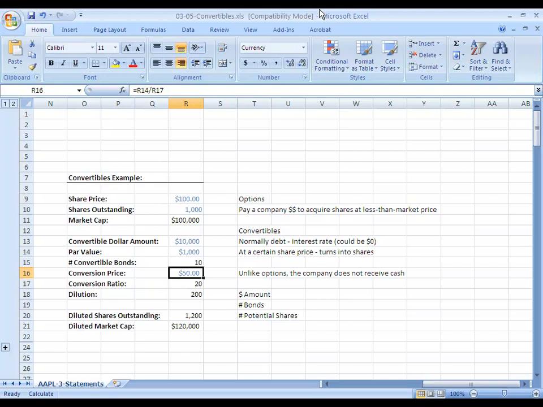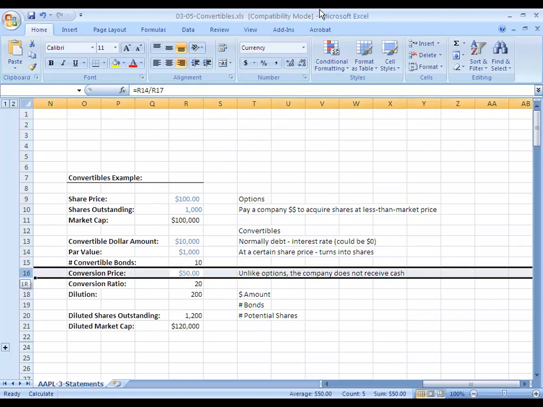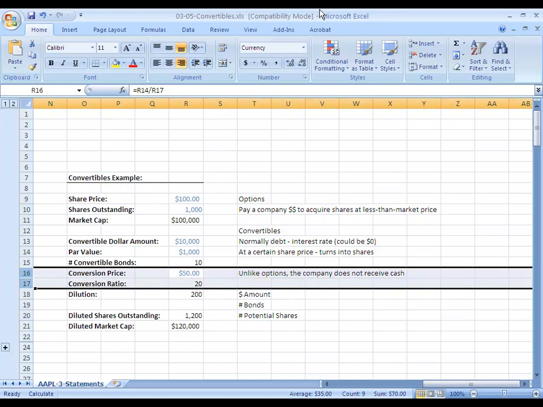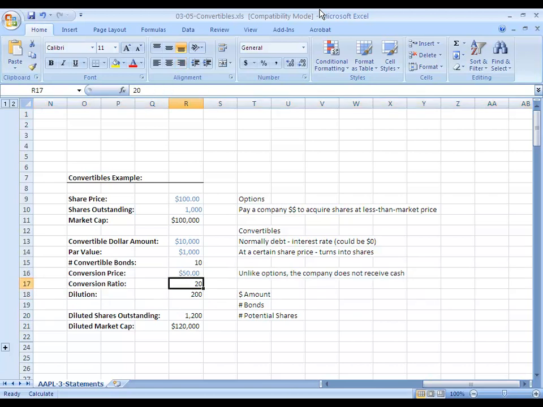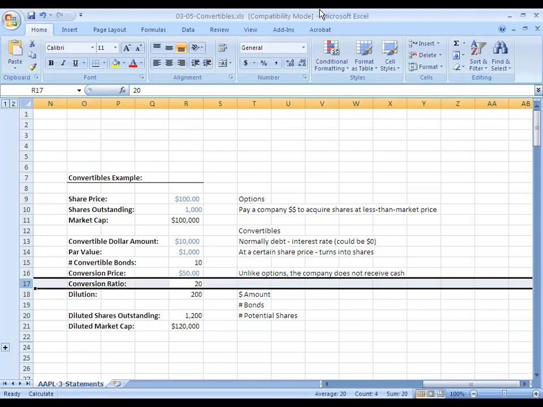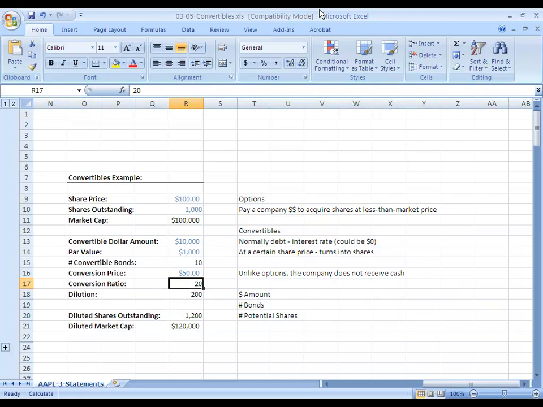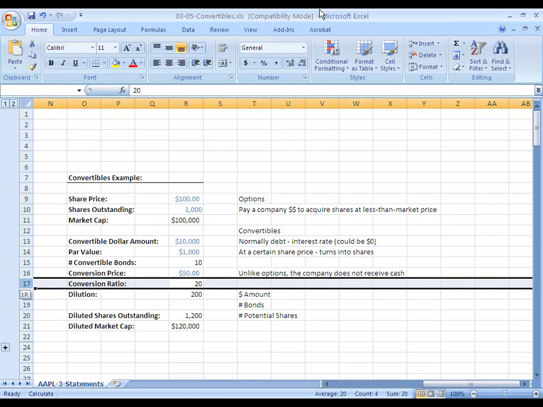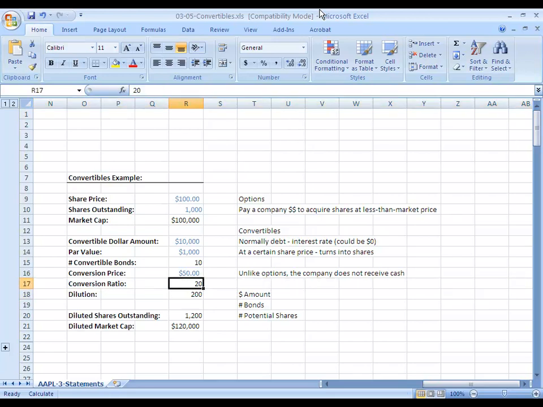So remember that relationship between conversion price, the conversion ratio, and the par value? Par value divided by conversion price gives you the conversion ratio. So you can always use simple algebra to change around that formula and figure out either the conversion price or the conversion ratio. You're going to need both of them to answer interview questions on this topic, because to figure out whether or not you have any dilution, you need the conversion price. And then to figure out how many new shares actually get created, you're going to need the conversion ratio. So you really need both in this scenario. Just going to undo this and go back to our original scenario here.